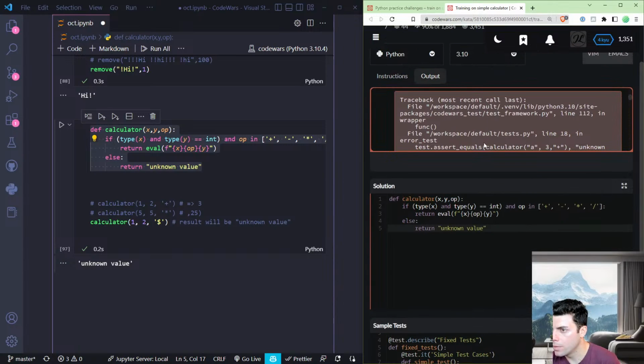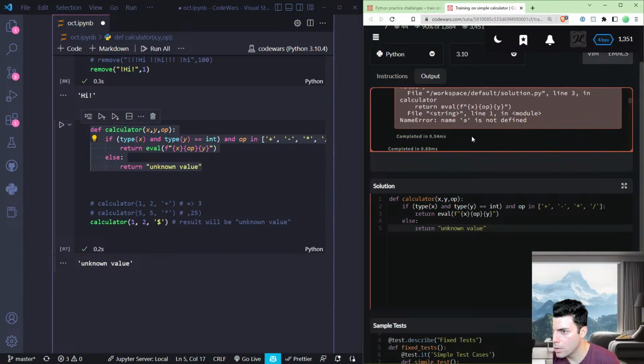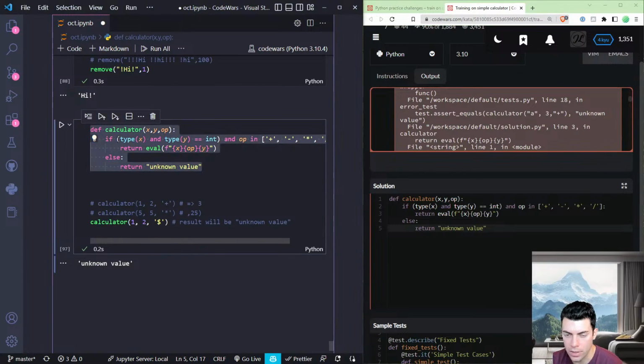Hold on. How do I read... so I kind of see what's happening. They're saying add 3 plus a, and obviously a is not an integer, but it should fail. I don't know why it didn't fail here.